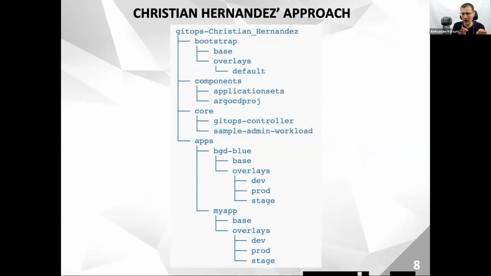So apps go to the apps directory. And again, we have these different directories per application. We have the base, so there's a separate base here per application, and there are overlays, right? This works really well with Kustomize. So you have an overlay for dev, prod, and stage. And of course, with Kustomize, you can say in your overlay that you want a specific image to be deployed, whereas in your base, you keep everything that's common. So that's briefly the idea.